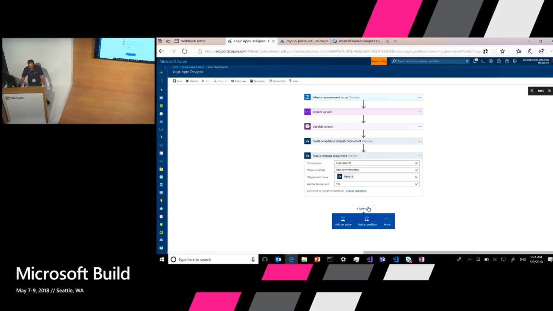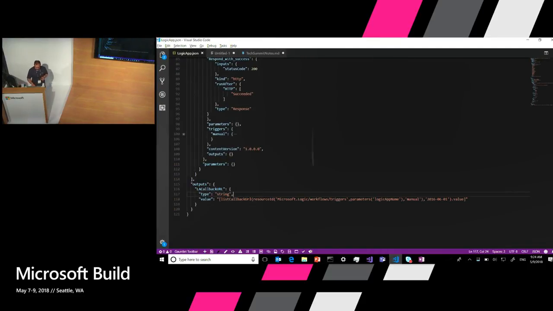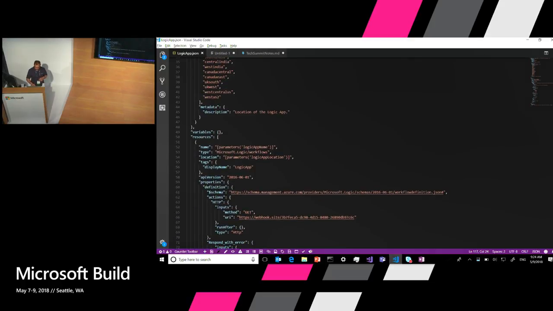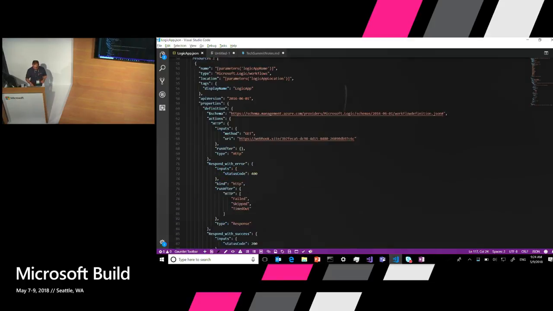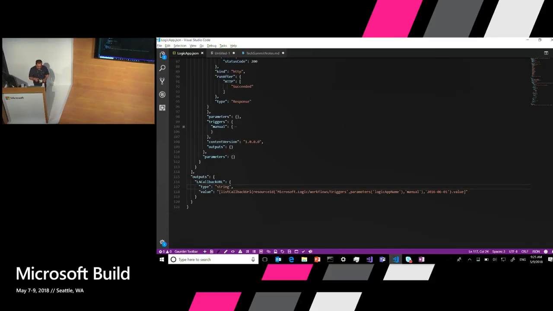And the next thing I'm going to do, once that completes, I'll show you the ARM template that I have. So here's the actual ARM template. In that template, I have a logic app. So here you can see the resource type is a logic app, and I have a couple of actions in there. And at the very end, this is a little trick for you guys doing ARM deployments.